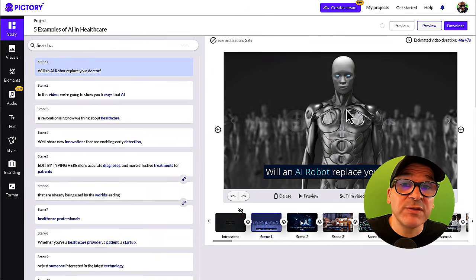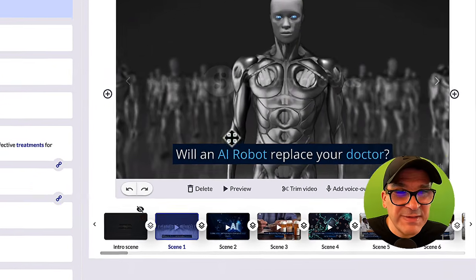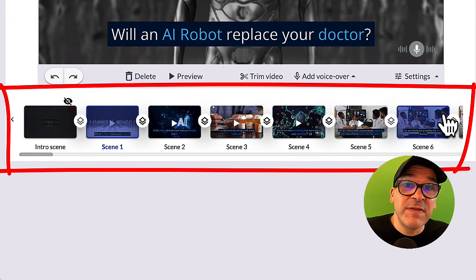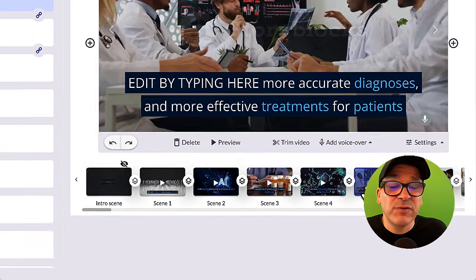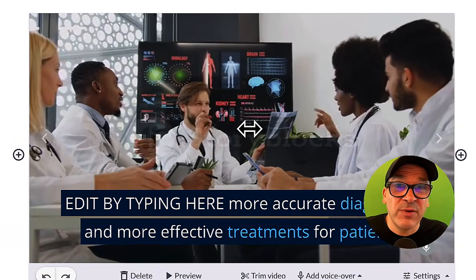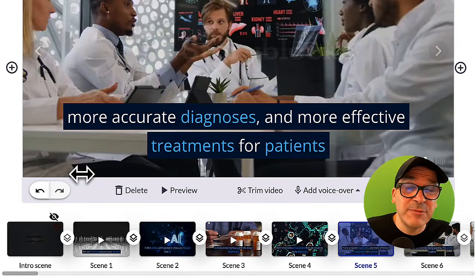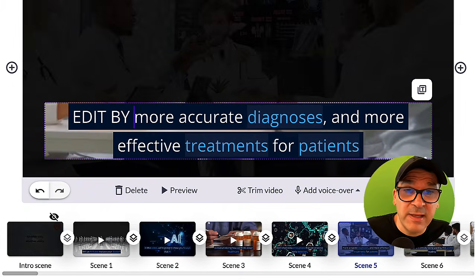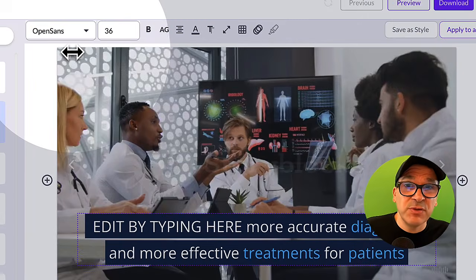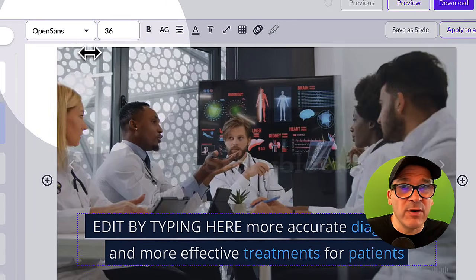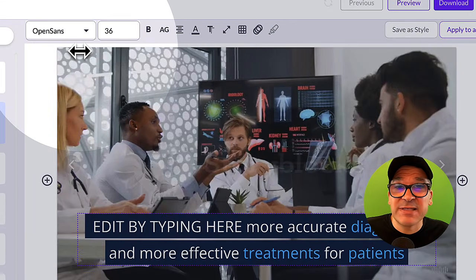On the right half of the screen, you'll see the video preview area with the row of scene thumbnails at the bottom. Click any of the thumbnails to select the scene. You'll see the visual for that scene now show up in the video preview along with the caption. You can edit the captions directly on the preview video just by clicking on them. And once you click on that caption, you'll see the menu above the preview video where you can quickly make adjustments to caption styles and positioning.